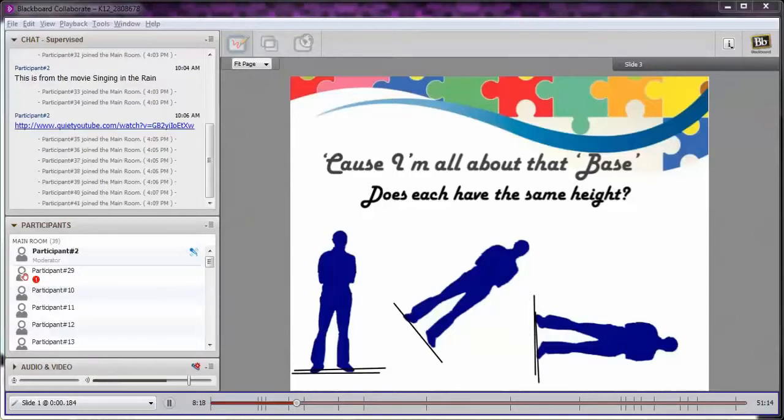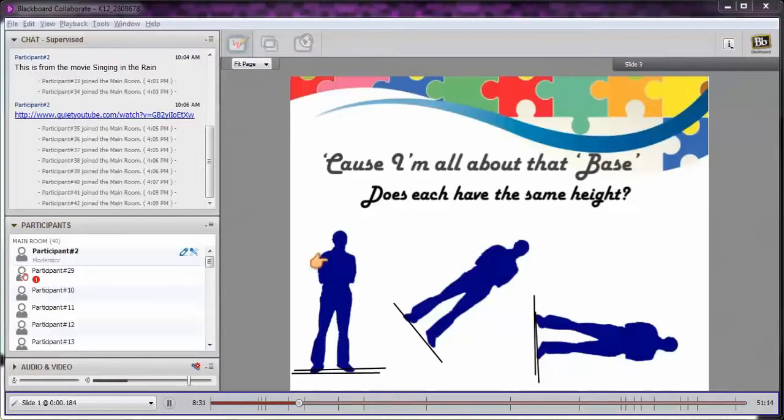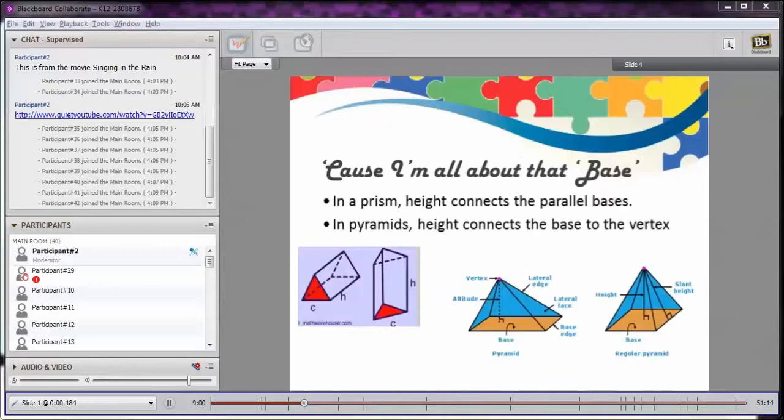All right? So it doesn't matter which way our shape is laying. Our shape could be sitting on the base or it could be sitting on its side. But does each figure have the same height? Yes. So, you know, we talked about the base of the figures, that it's whatever you have two of, right? Well, if that's confusing to you, find the height of your prism first. Because the height of your prism connects the bases to each other. Like on this triangular prism, our base is these triangles. But the height of your prism is always going to connect your bases.